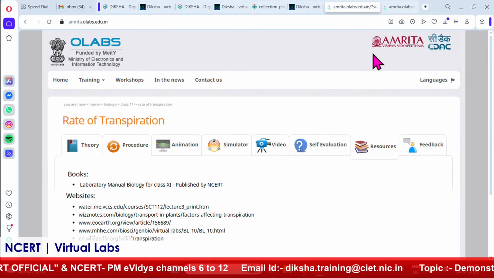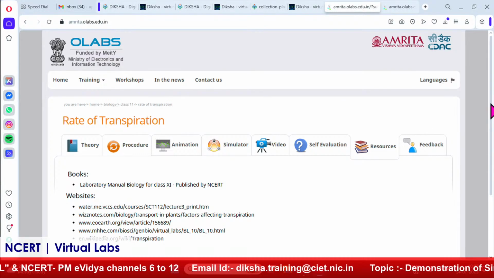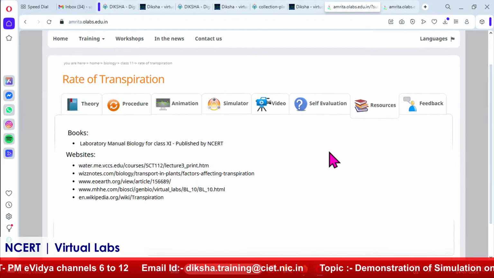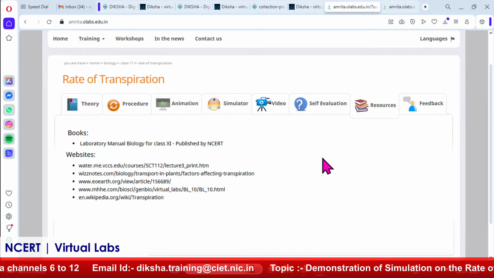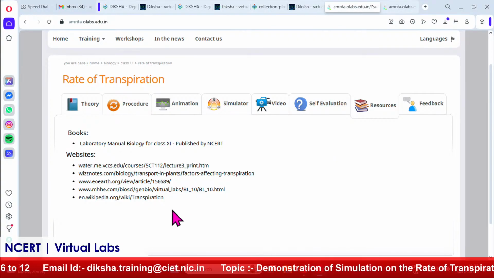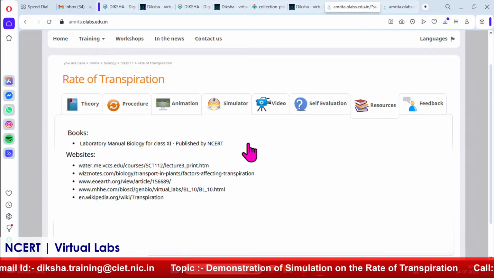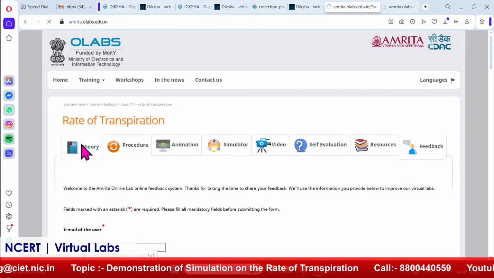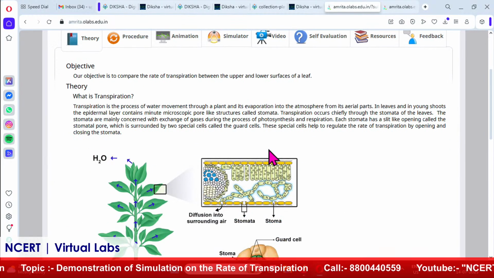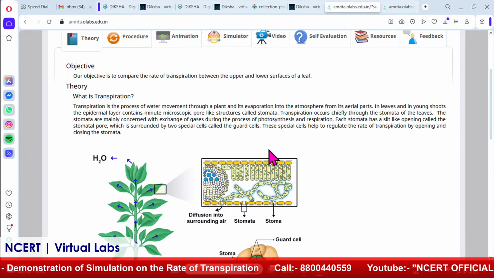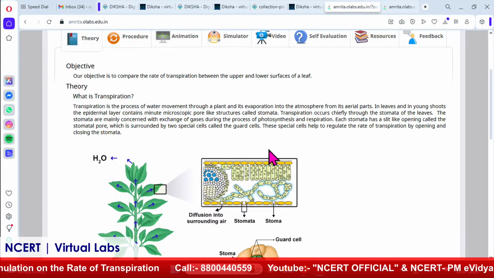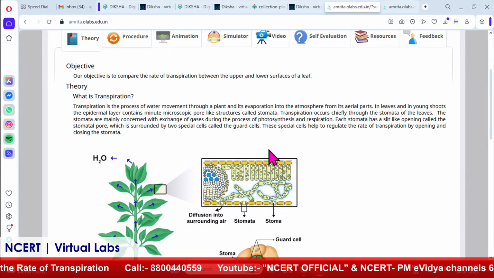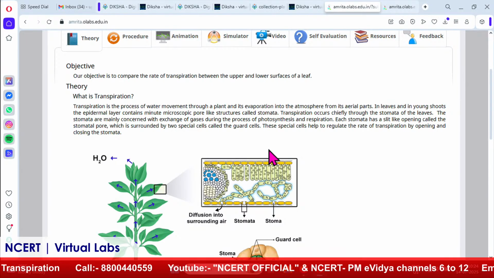As you can see, the resources are mentioned. These resources are books, basically the lab manual, and various websites which are given for further study for the learner, and a learner can also give feedback regarding the experiment. So, here a learner can go through all these types of e-resources which are available on the platform. A learner can understand the theoretical aspect of the platform. A learner can go through all the procedural part of the platform.